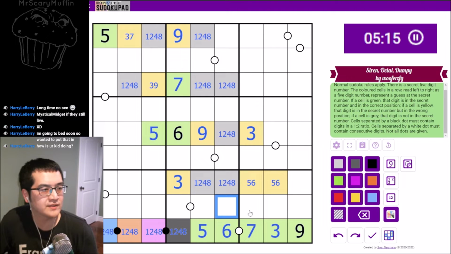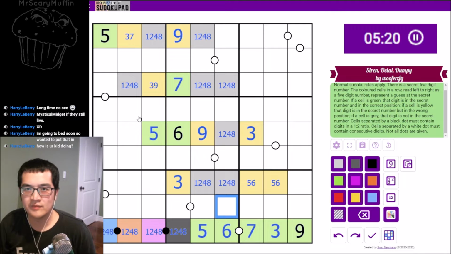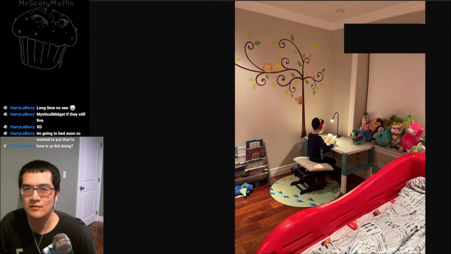How's my kid doing? My kid's doing great. We just put together a desk for him. Actually, let me show you a picture. We went to IKEA this week because he's starting to get into doing more schoolwork and stuff like that. So we put together a desk for him at just the right size. So you can see that here. This little desk is just the right height for him. We still need to get a chair. This is actually a footstool that he's sitting on right now.